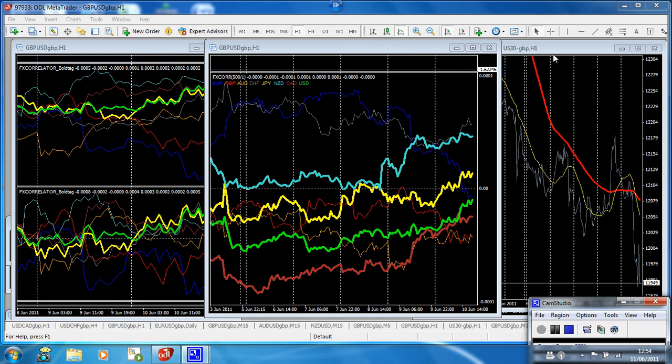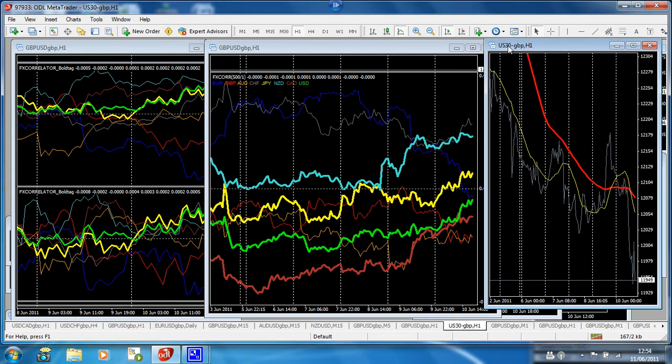The other reason, if you look across here to the right, this is the 1 hour US 30. This is something I apologize for. I know that my US colleagues can't get this up on the same chart on MetaTrader 4 platforms, but here it is, bold as brass on the UK systems.